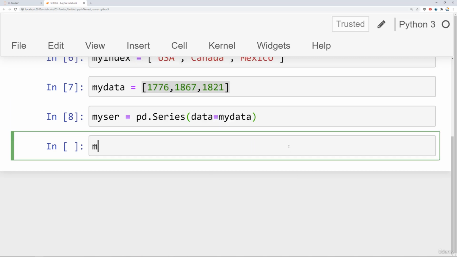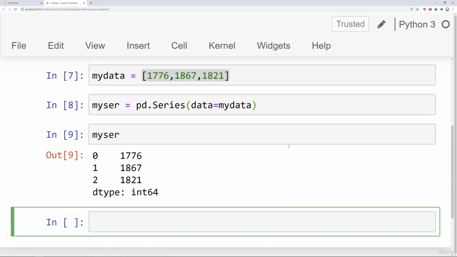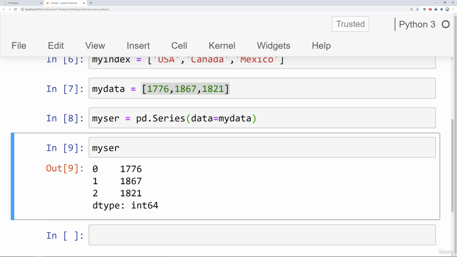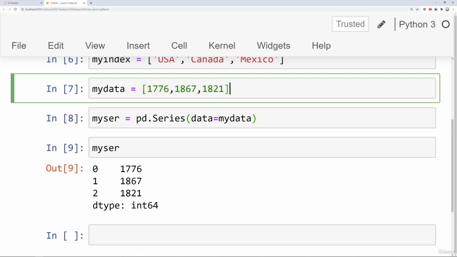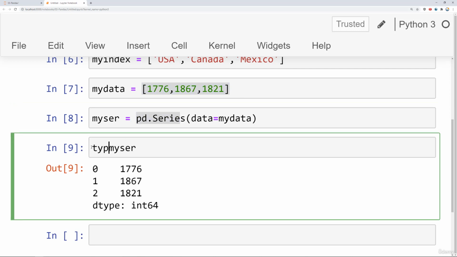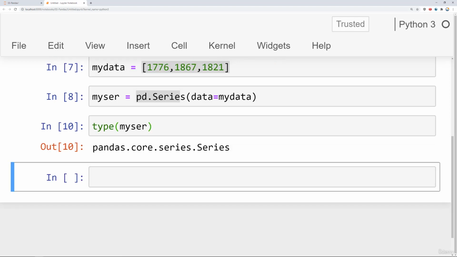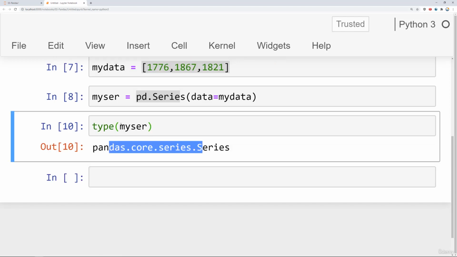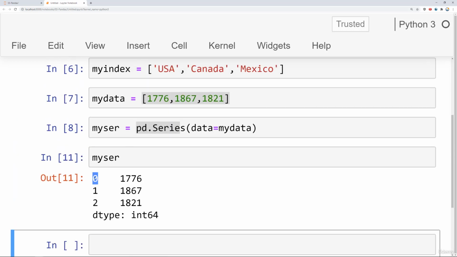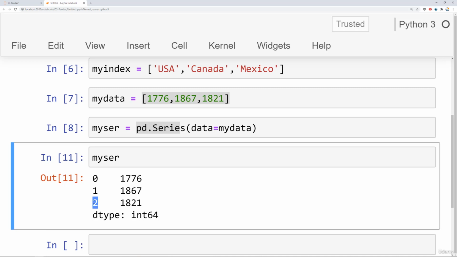And if we run this and ask what does my series look like, you'll notice that pandas immediately reports back your data organized internally. Internally, it's essentially converting this Python list to a NumPy array held inside as a pandas series. If you check the type of this object, it's going to report back that it's a pandas.core.series now. And you'll notice that automatically it's going to show you the default numeric index.